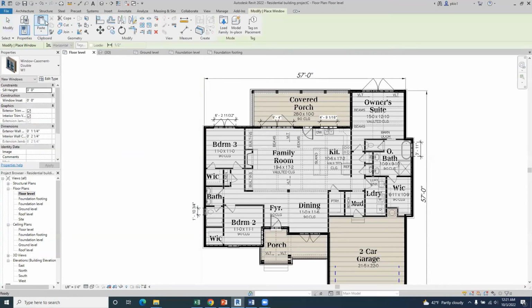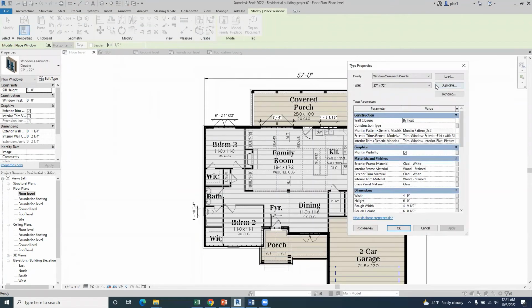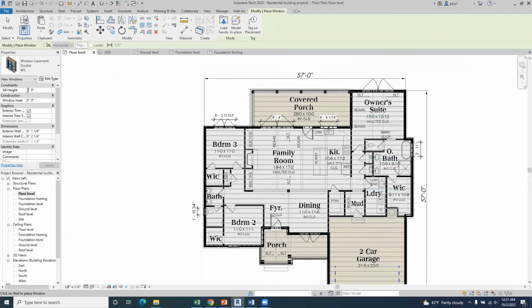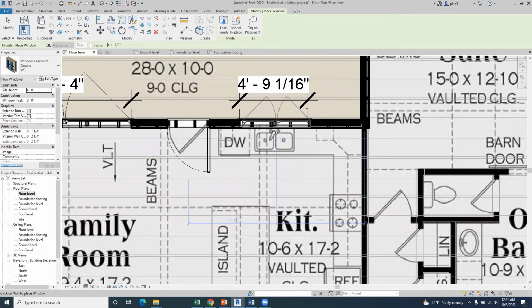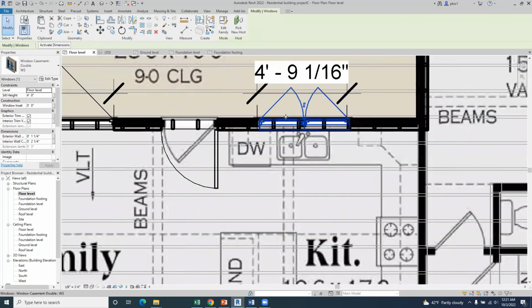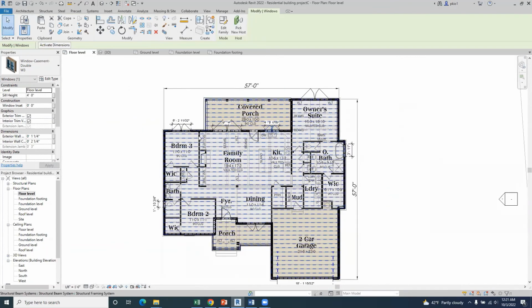So back to our window. And the window width is 4.9. That is 4 times 12, 48 plus 9. So that's 57. So we'll still select this, edit type, duplicate, and we see our W3. So we have a window width of 4.9, and the height, like I explained, is going to be 3. We'll come over here and set the sill height to 4. And click apply. And so we come over to the window and place this kitchen window. Need to move it a bit. Okay, we'll have the windows here.